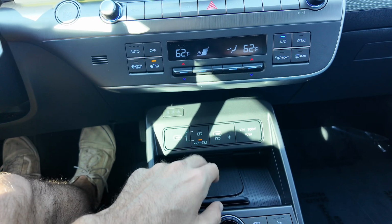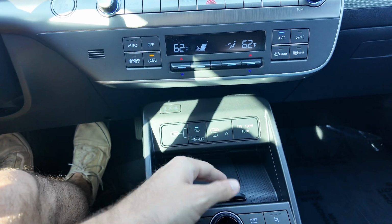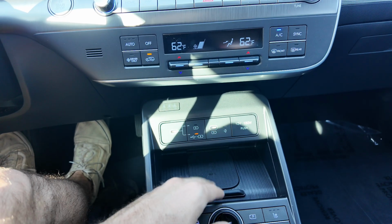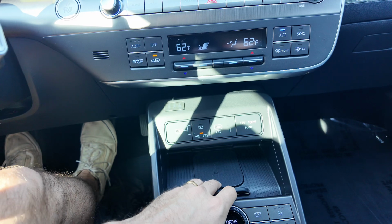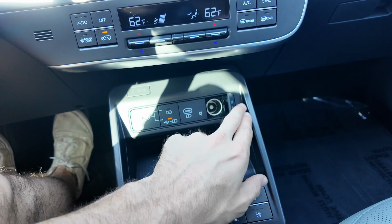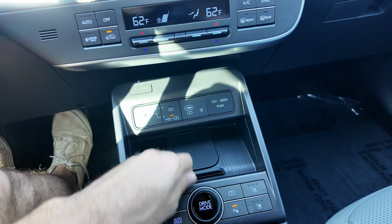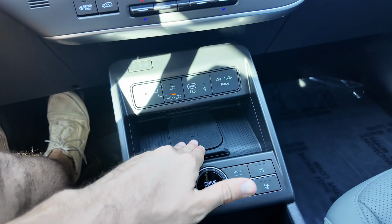I love the way that has a different type of system. Wow, that's very interesting. So you can go between charging, or you can have the USB plus charging. So this will basically either take it off of Apple CarPlay and Android Auto or keep it on. Now with that, you're also going to have that 12 volt port. Just click that in. That is super cool. And right over here, you're also going to have a wireless charging pad.